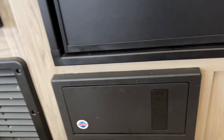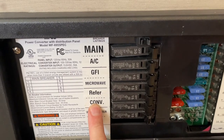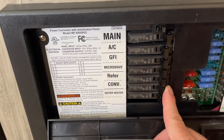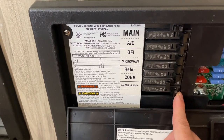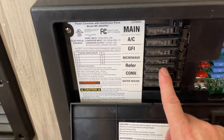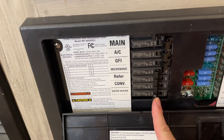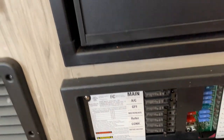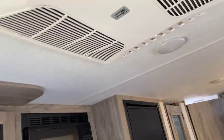What I figured out is the converter — which charges the battery — is right here, and if that's on, it takes up to 400 watts. So you can't have that on. The water heater is pretty much nil, it doesn't need to be on. The fridge has got to be off too. This is just an extra microwave basically. We'll turn everything off except the AC and the main breaker.